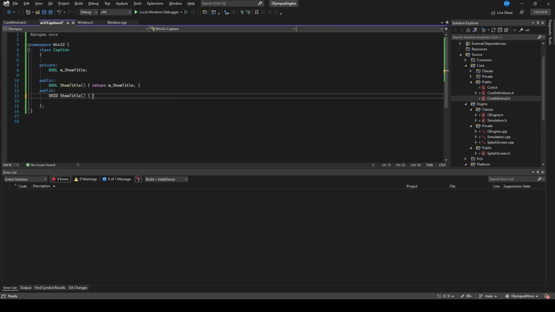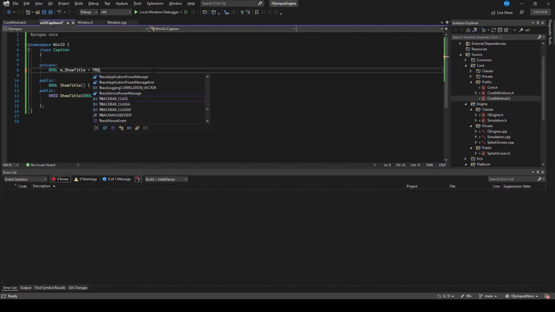We all know how this works by now. There we go. And we just need to create our bool in here as well, showTitle. Now, as standard, I want to show this title for all windows, so let's put showTitle is equal to true.